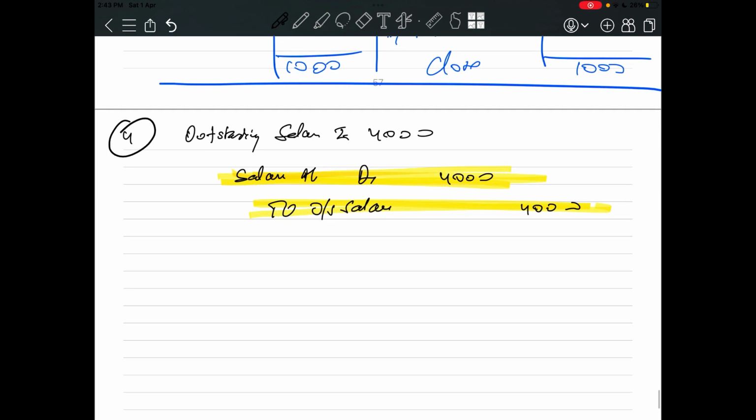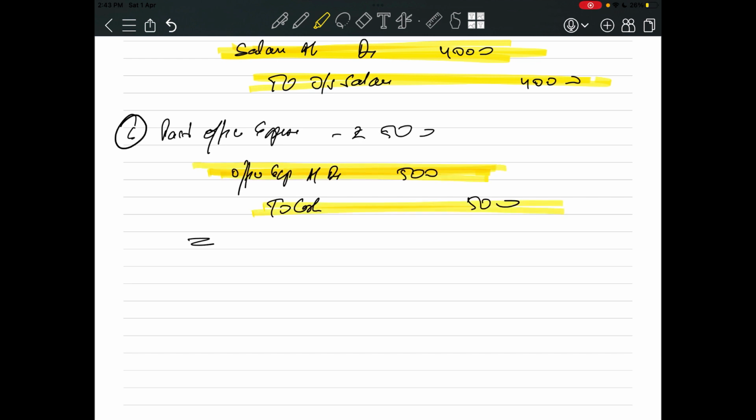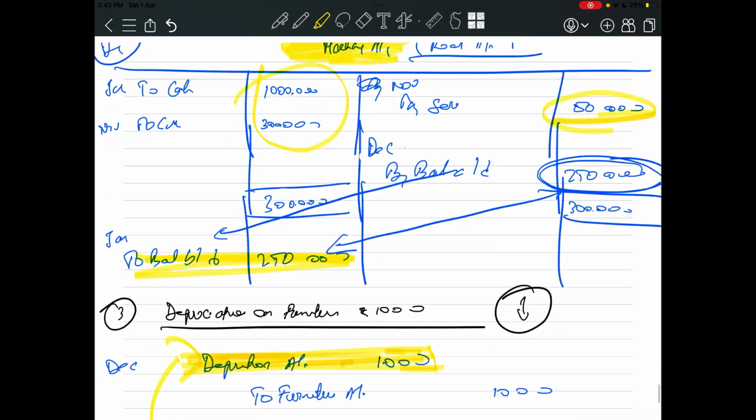Okay. 5th, paid office expenses, rupees 500. Okay, so what will be the journal entry? Can you tell me? You can write office expense account debit to cash. Cash is going out, 500. Okay, so what we have done, we have debited the loss, debit all expenses and losses. This is an expense, we have debited expenses, and cash is going out, so we have credited cash account. Okay, so this is simple nominal account.